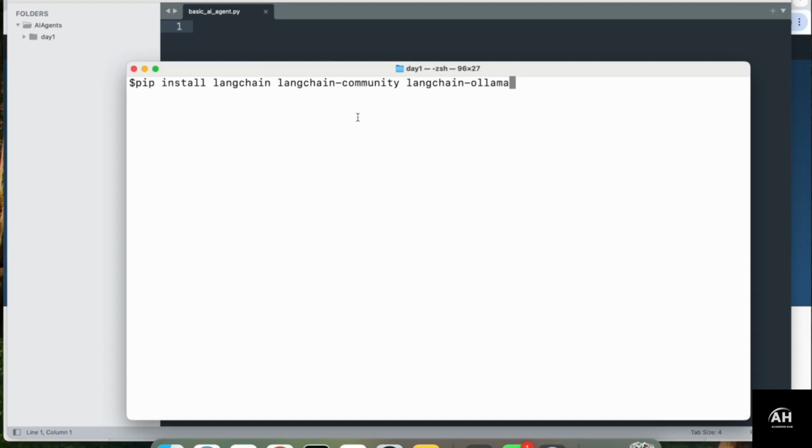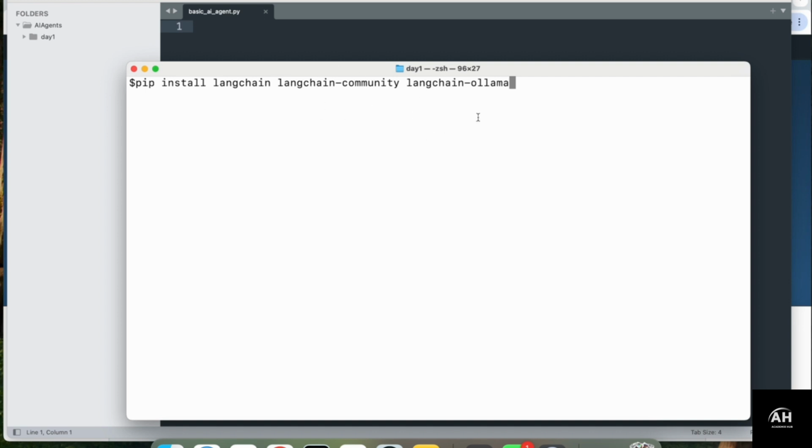Next, we have LangChain community. This is a community developed additions to LangChain with new features and functionality. It keeps on updating, so it's good to install it every time, just so that if there's some new features or something new you're using, it will be available for you. And it often includes experimental features or support for niche use cases. So that is very helpful.